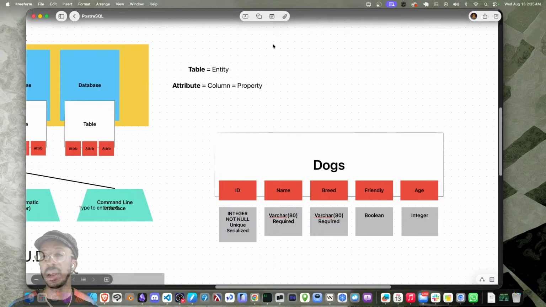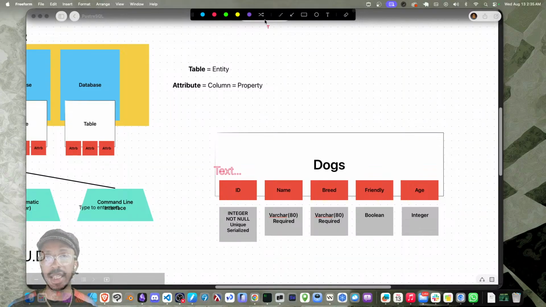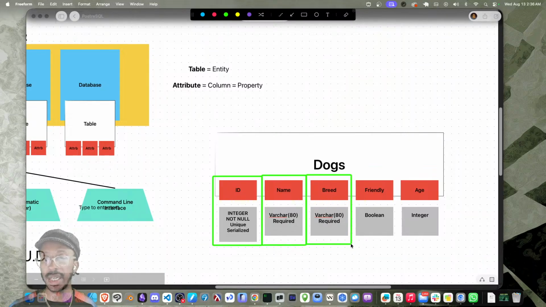Okay, so we have an ID for the dog. We have a name. We have the breed. Whether or not the dog is friendly. And finally, an age.